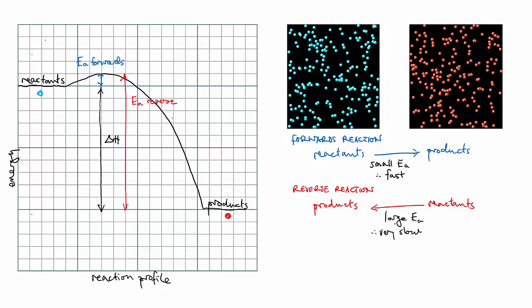A reaction with a very asymmetric energy profile like this is effectively irreversible, because it's much more likely that all the reactants will be converted into products than it is for any of the products to be converted into reactants. This is the case for most of the chemical reactions that you're familiar with, and we tend to class them as irreversible reactions.